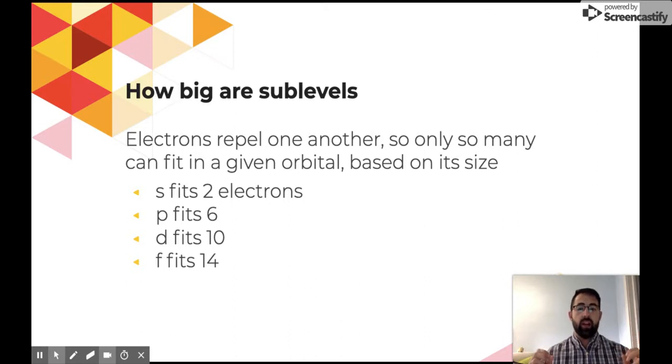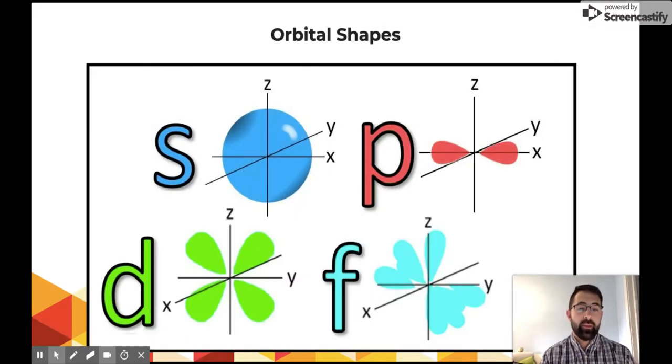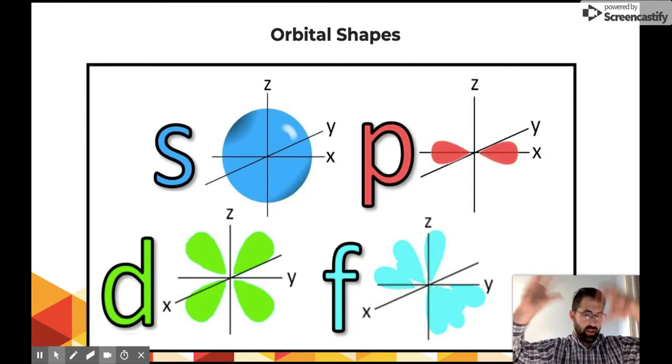All right, so the s orbital is the smallest, it's the sphere. We'll see the shapes in a minute. It only fits 2, p fits 6, d 10, f fits 14. They always fill up in pairs. So in the next slide, we can get a visual of this. So S, the first level, is a big sphere. An electron can be found anywhere statistically in that sphere. P has these double lobes, D is cloverleaf, and F is a really complicated balloon shape.